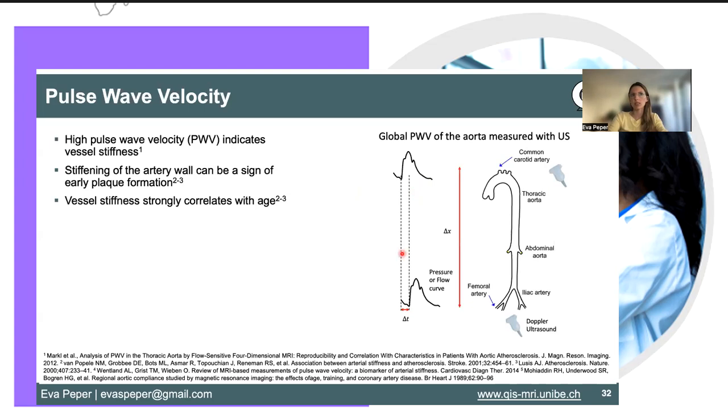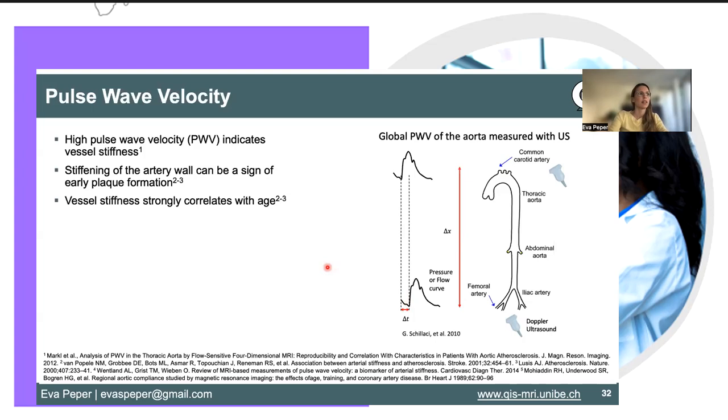So what is typically done is global pulse wave velocity measurements, which are done with an ultrasound probe at the common carotid artery and the femoral artery. So you will see a flow curve or a pressure curve at the carotid artery and at the femoral artery, and they will have a time delay. That is because the vessel itself has a certain elasticity. If the vessel were 100% rigid, these two curves would arrive at both locations at the same time, with the speed of sound. But because the vessel is elastic, there will be some energy loss, and there will be a small delay. So the stiffer the vessel, the shorter this delay will be. And that's actually what you measure.